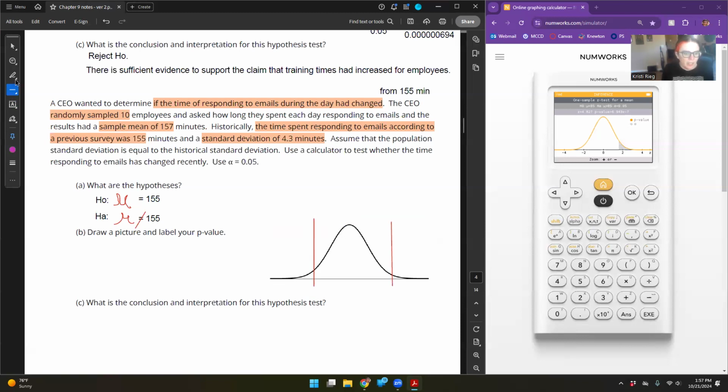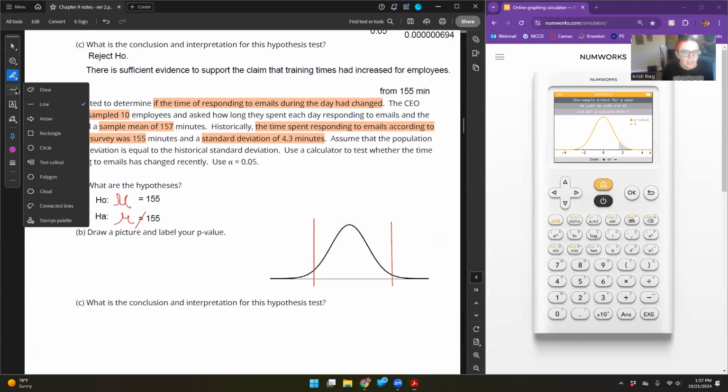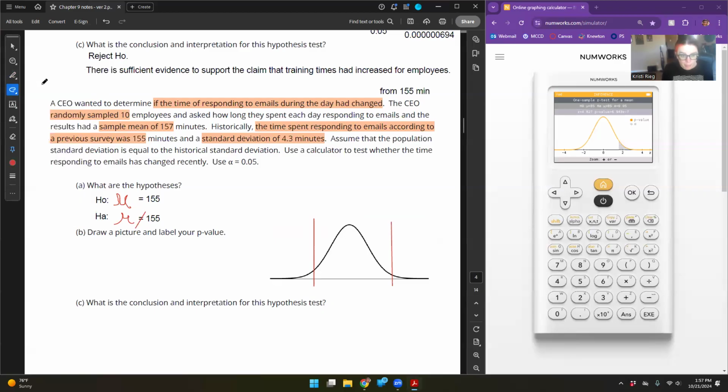So we're going to save that in. The answer will never be on both sides, but it's just giving us two ranges. It can be either on this side or it can be on that side to reject it. We don't know which, so that's why we are using this. Okay, so we're going to come over here. We'll get our p-value in a minute. I don't have it, because it wasn't given.